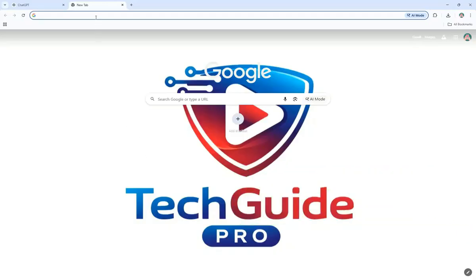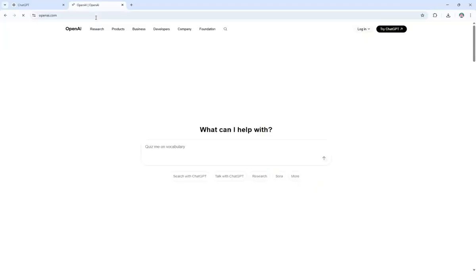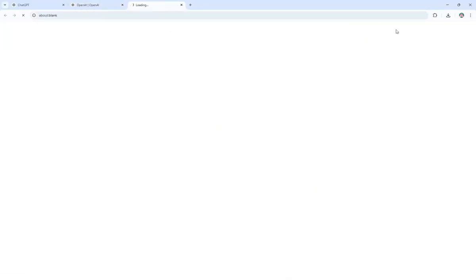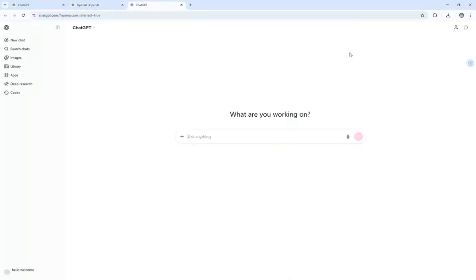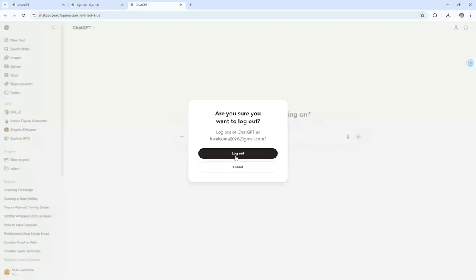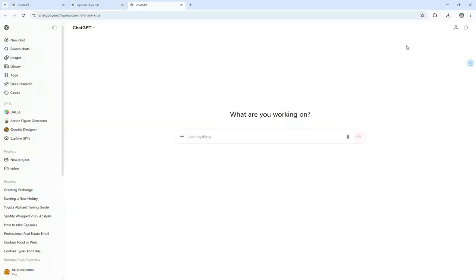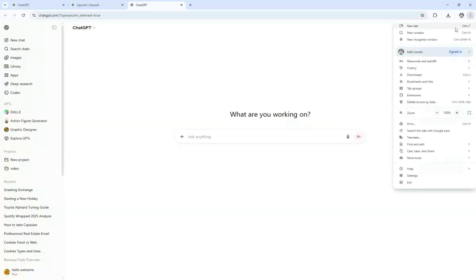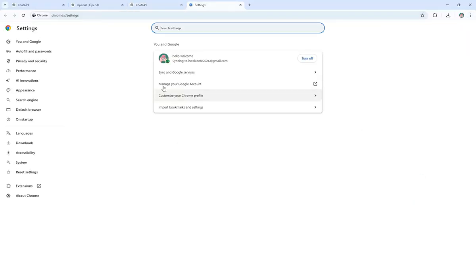First, open your web browser and navigate to the ChatGPT website. Ensure you're logged into your account. Once you're set up, you need to pay attention to the session length. The chat limit is often based on session time, so resetting your session can help. Simply log out of your account and log back in to refresh your session. This should allow you to continue chatting without hitting the limit.